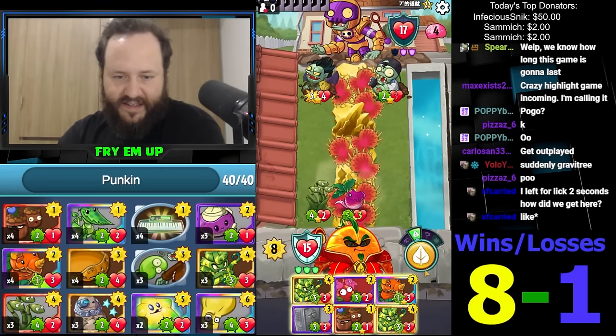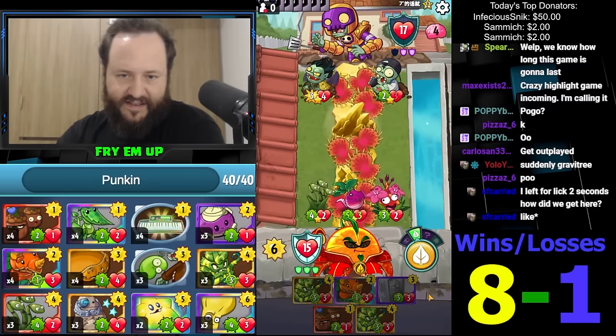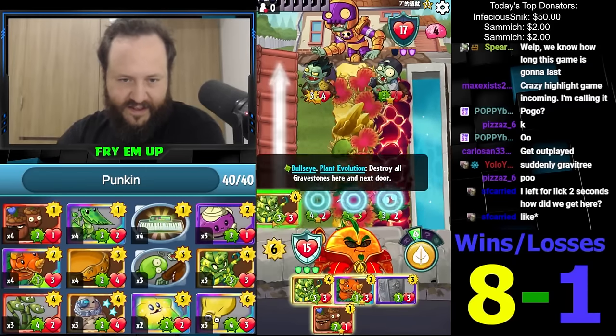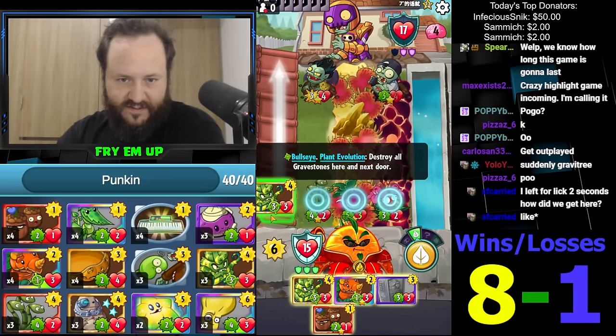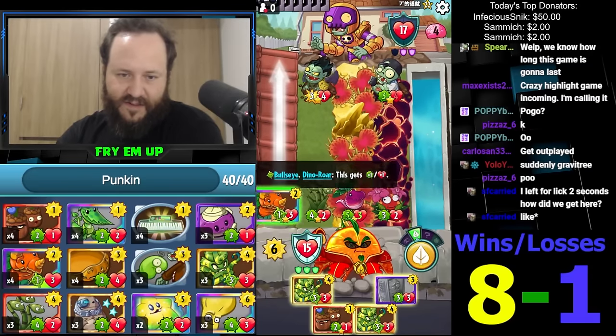I can't play anything here. I guess I'm just going to spam my Fireweed here, just so this dies. That's the only thing I could even trade with this. And this goes... I mean, maybe developing Triceratops is smarter. It probably is.